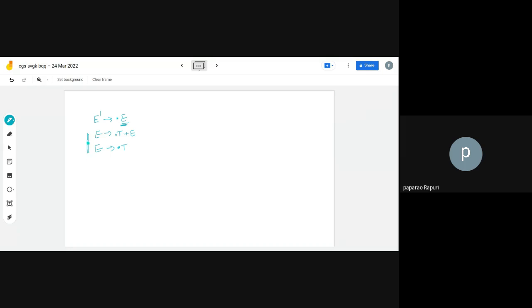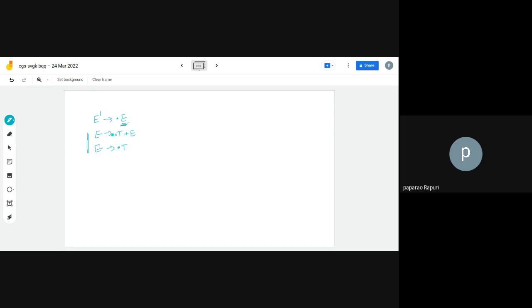I already mentioned in the starting example, if any non-terminal is producing more than one production, we need to add all those productions to this item. So I added E derives dot T plus E and E derives dot T.